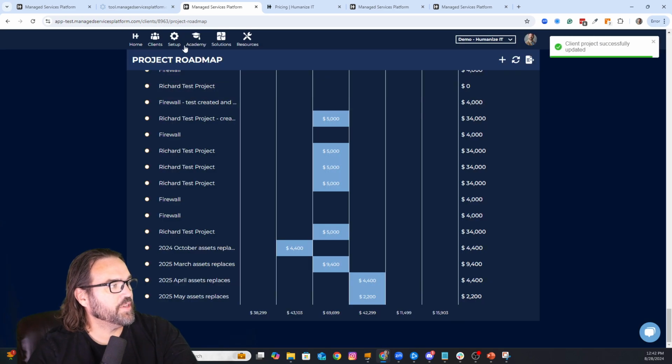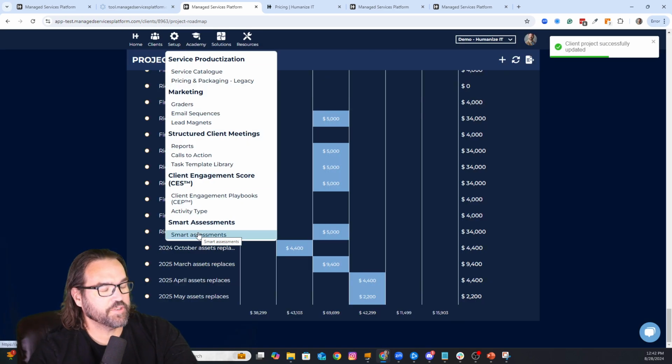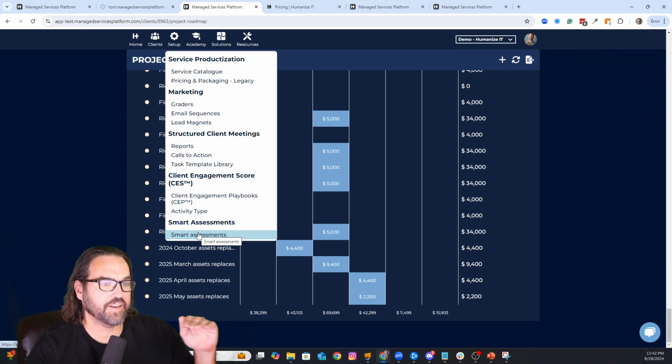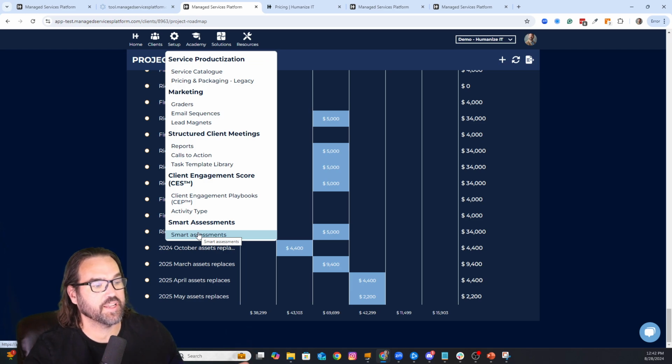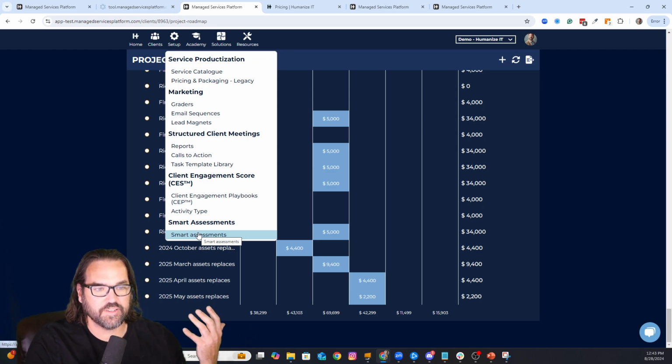What you want to be able to do is go up here and spend your time in the smart assessments building rules that are going to be the de facto definition for what your stack is for every client. This way you don't miss any rules. You don't miss any projects that are on the table. If a link just happens to be popping up and coming into your PSA, this rule will catch it and say, hey, look, you need to migrate that to a what? And you've created a rule for that. That way your account managers don't need to be engineers. The backend's going to assess it for them.